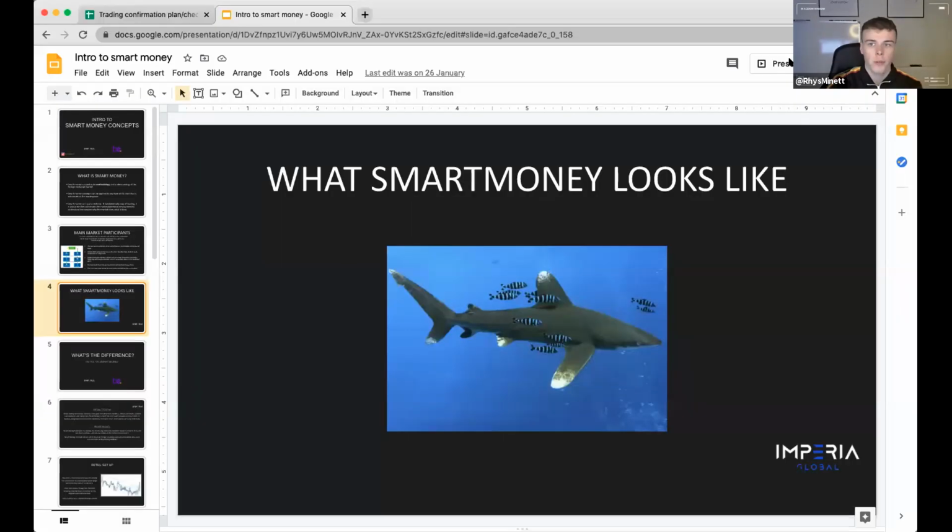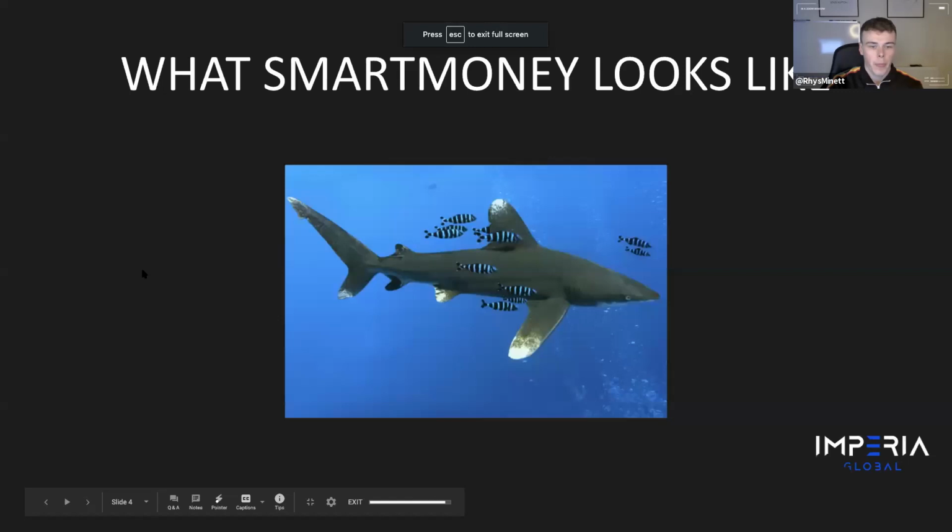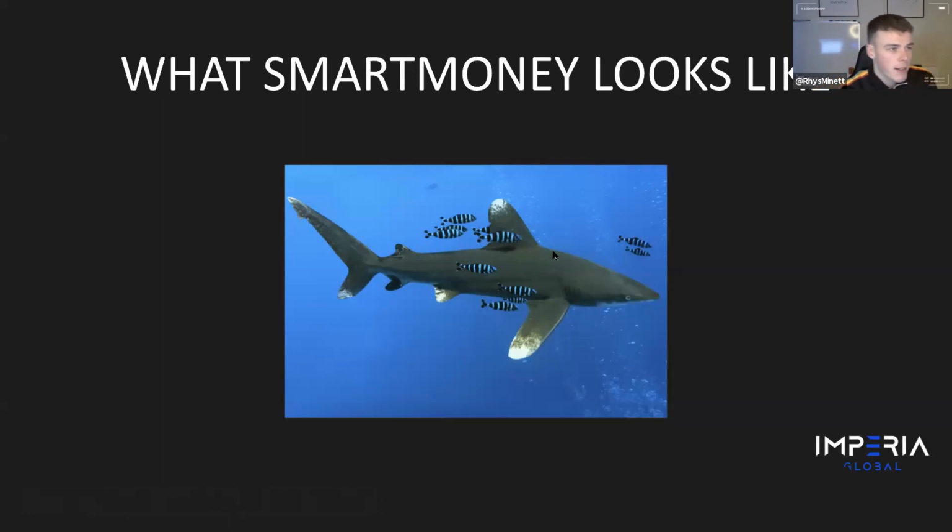But let me just explain something to you guys. I'll show you something. For those of you who are brand new to smart money concepts, this is literally what it looks like to trade smart money concepts. When I saw this, I was like, wow, it made me realize the power of it. What this is showing, if you think about the banks, the institutions, the governments who are taking part in the Forex market every single day, using our money, these are the big sharks. They're the big guys in the markets.